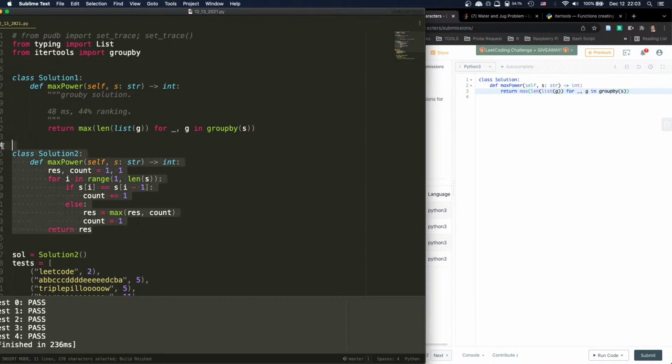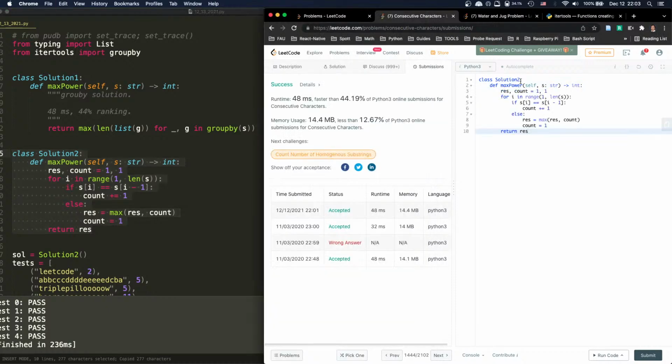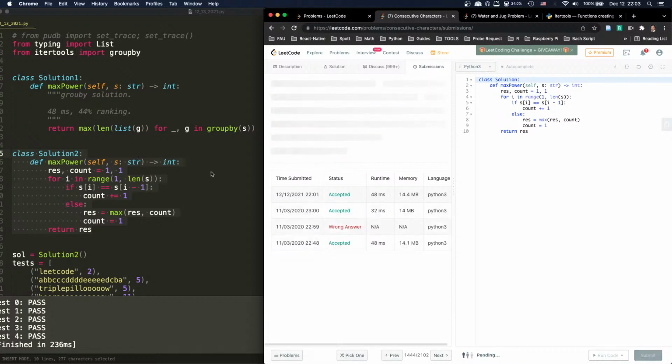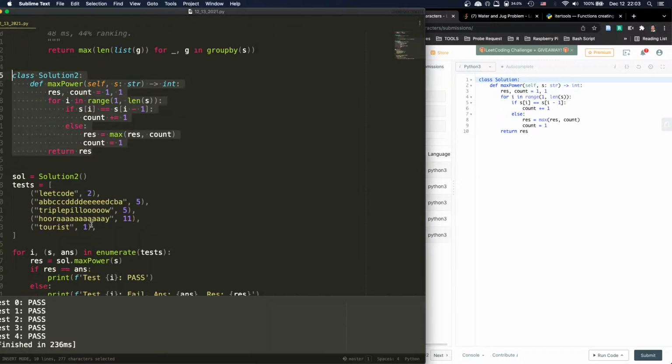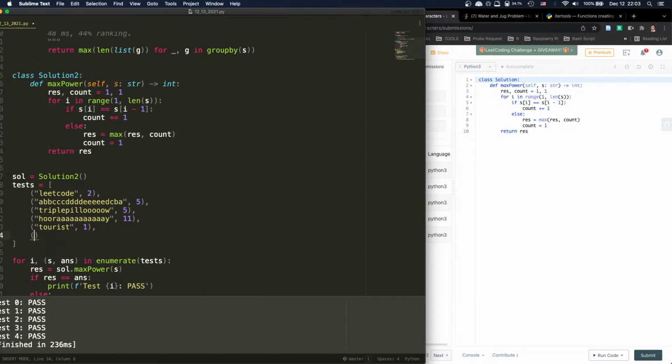Pass as well. So this is a second solution where we do it ourselves. Let's submit this. Wait for the result. Oh, I think we have the same problem as the previous one. I'm pretty sure that's the exact same problem I had. Oh, wow. I did not improve at all in this case. That should be 2.